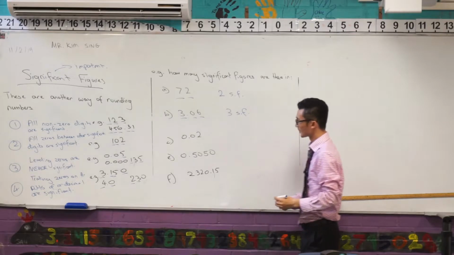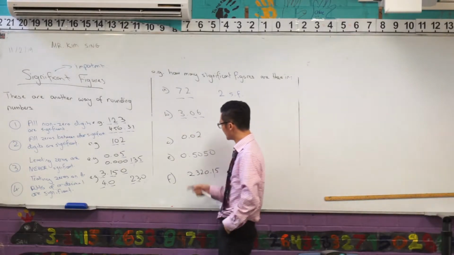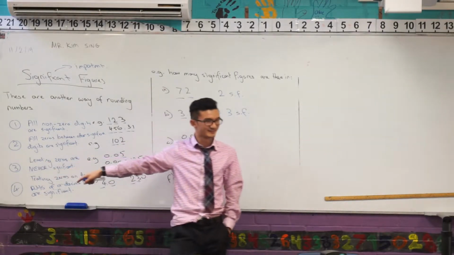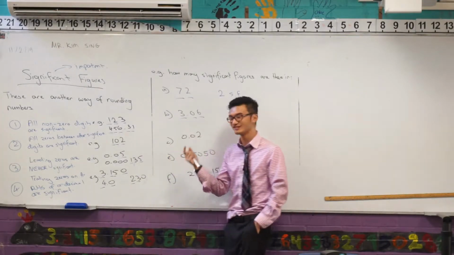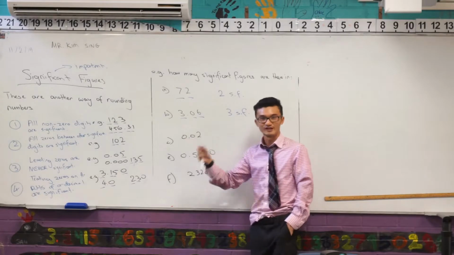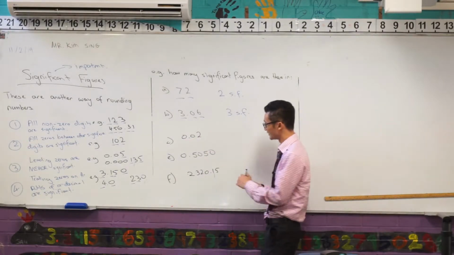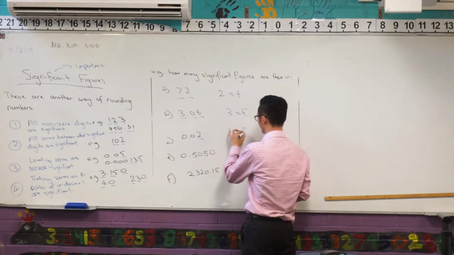All right? And anytime I'm going through this, I do want to be careful of all the rules that I have, because I see these zeros, and I might want to think that they're significant, but what does rule number 3 say again? Rule number 3 says that leading zeros are never significant. So these are never going to be important if they're at the front. If they're the leaders of this number here, they're never going to be significant, but only this 2 is. So there's actually only one significant figure there, okay?